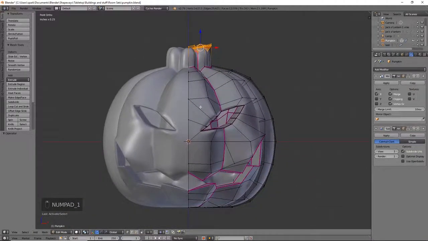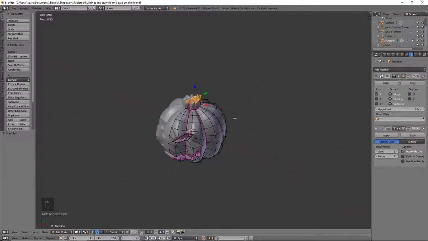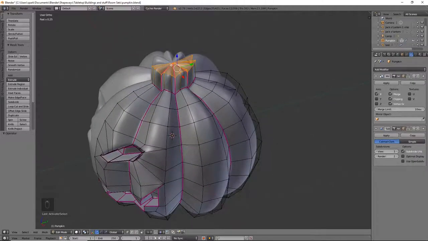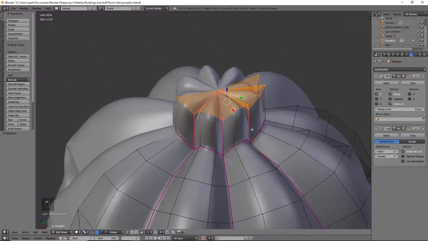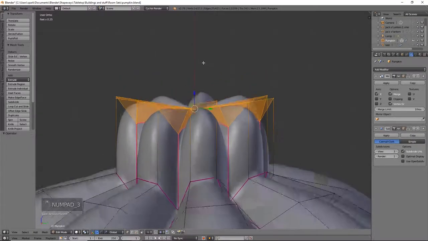Okay, now once we have that, go ahead and select all of these and take a look and get a feel for how you want your legs to come out. So I'm going to be doing four legs. I'm sure you guys could do more if you wanted to. I'm going to probably have one leg coming from here and the other split down the middle, and then the other side will just mirror. So to do that, I'm going to uncheck clipping for now and split it in the middle-ish.